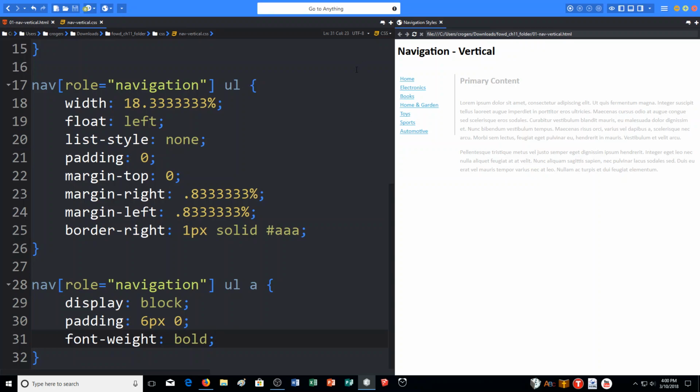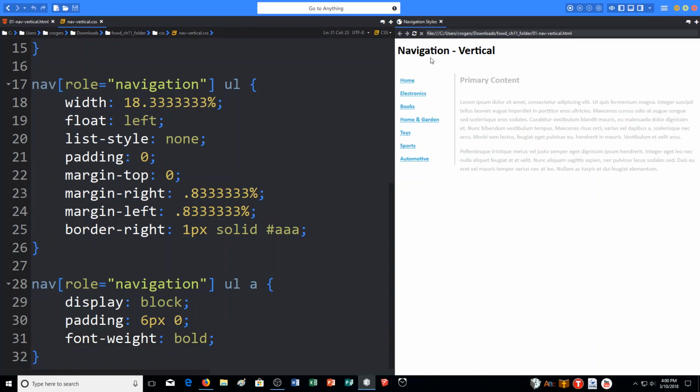The padding will increase the clickable space above and below the A element, the links, and increasing the font weight will help to highlight the navigation links. So I press refresh up here, and now you can see it's changed. Now I can click on the links even though I don't have my mouse directly over, which makes it much easier for a mobile website. And the result shows increased visual and clickable space for navigation lists.